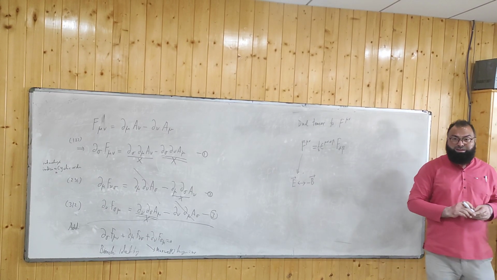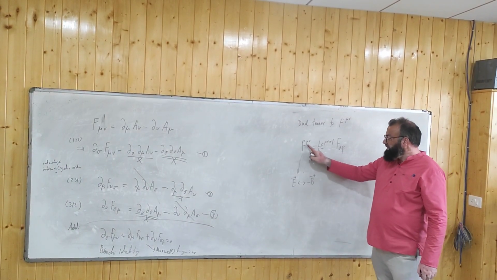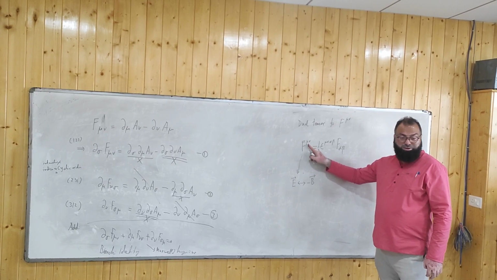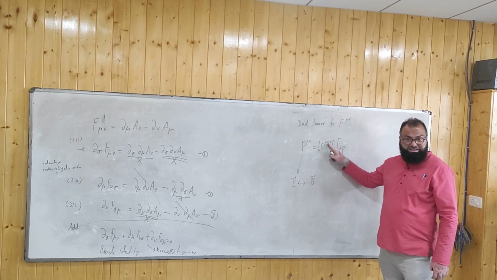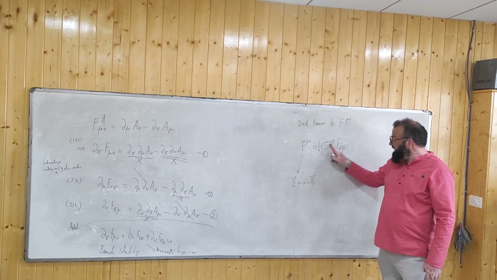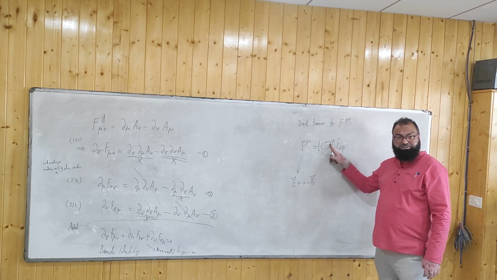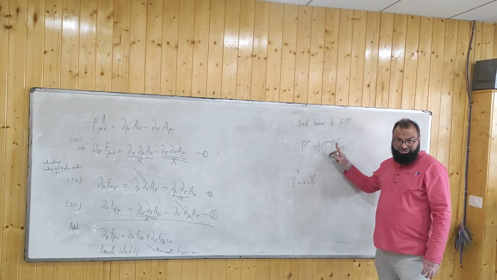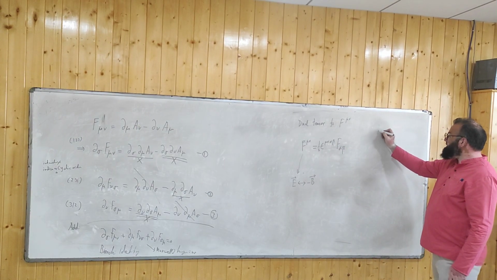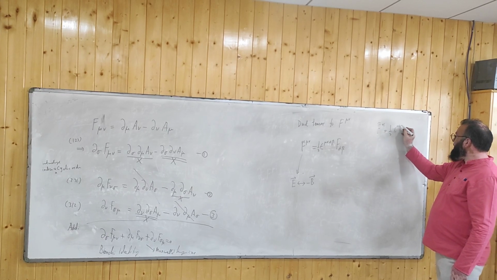Clear? So you can check it. Now let's check whether what I am saying is true or not. Let's take f01. F00 is 0. Let's take f01. So it will be 0, 1 here. Then what do you have? Alpha and beta. If this is 0, 1, what are the possible values of alpha and beta which will give non-zero? 0, 1, 2 and 3, and 3, 2. These are the only non-zero values. So I will have 0, 1, alpha, beta.